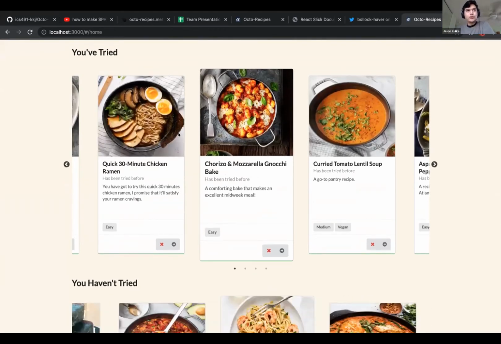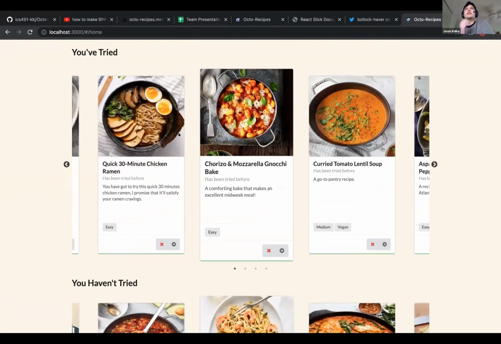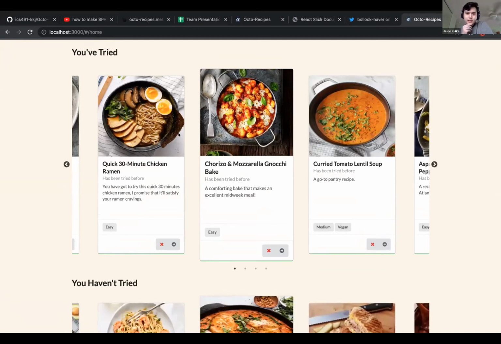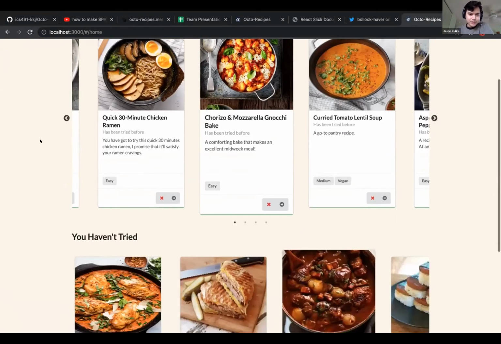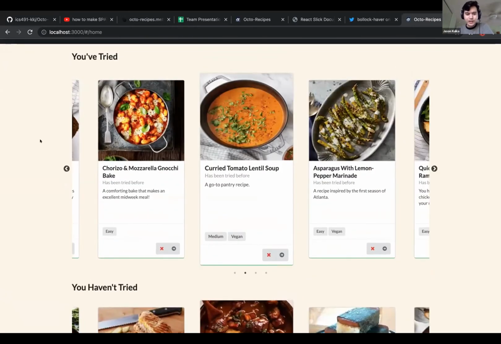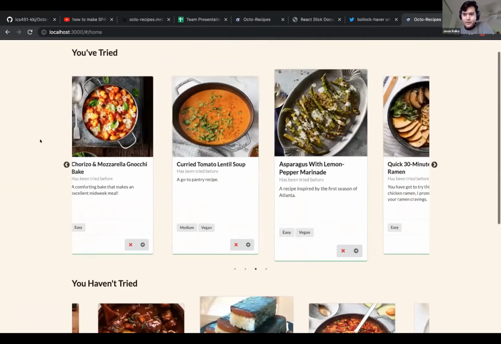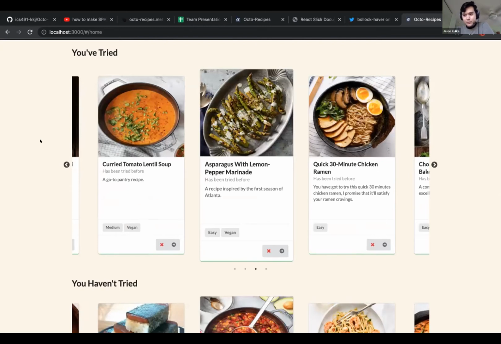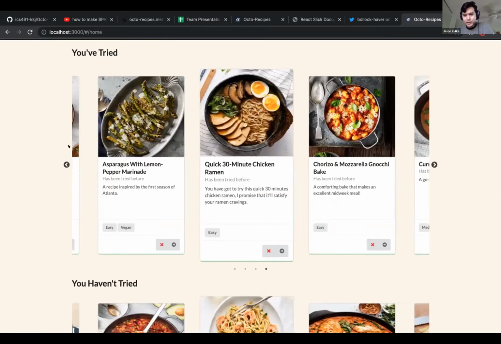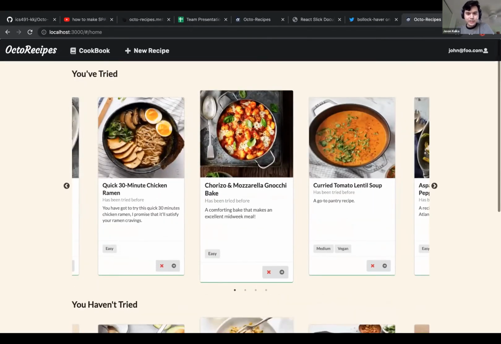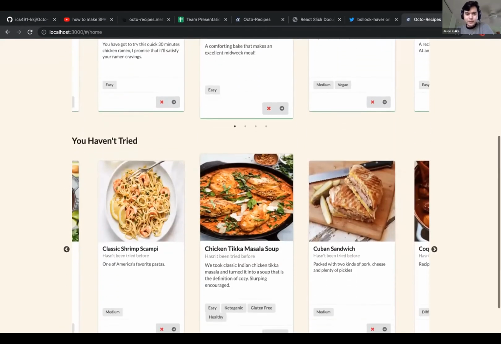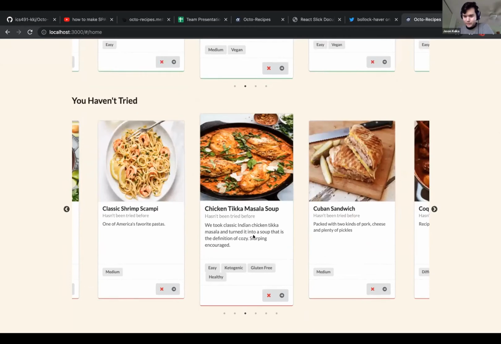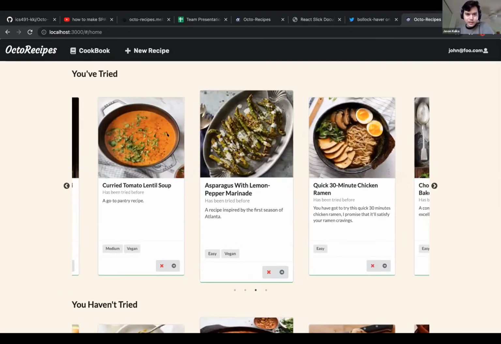One way to sort through the type of recipes they want to check when you get onto the website is whether they've tried it or haven't tried it yet. So if I'm tired, I come home, and I want to try something that I've already tried, I'll check the you-tried section, the carousel. If I feel like I want to try something new, I'll go to the you-haven't-tried-yet section. And so, let's see.